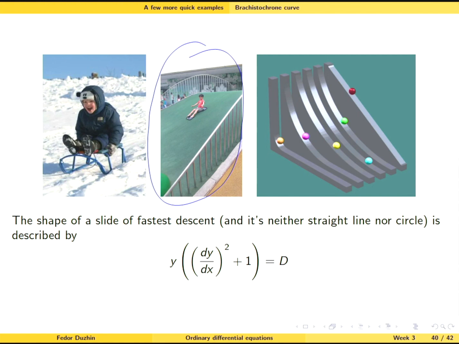So note that unlike most differential equations, this one does not have dy dx on the left-hand side. So first you need to change it so that dy dx is on the left-hand side, and then you can solve it, although it is not easy. But if you're interested in this, you can just Google it.